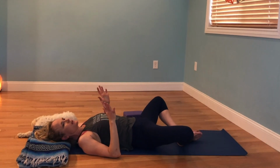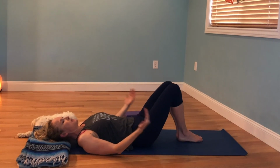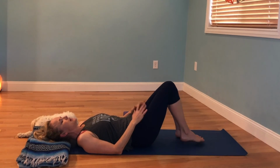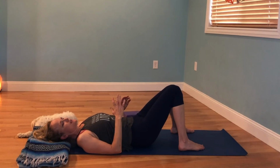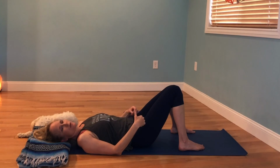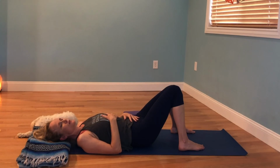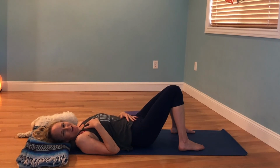So feel free to bring those soles of the feet together. Maybe this is your Shavasana. Legs long, maybe a pillow under your knees to get that support for your low back. And take at least 5 minutes, ideally 10, to just let go. Be present, but surrender. Surrender to the support of the ground. And feel free to do whatever feels natural with your hands and arms. So either off to the side, maybe a hand to the heart and a hand to the belly.